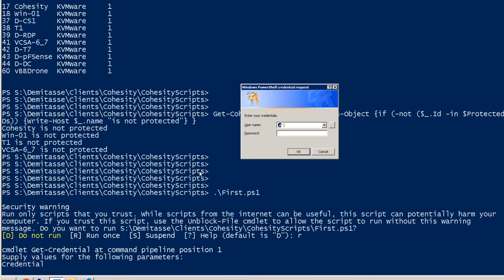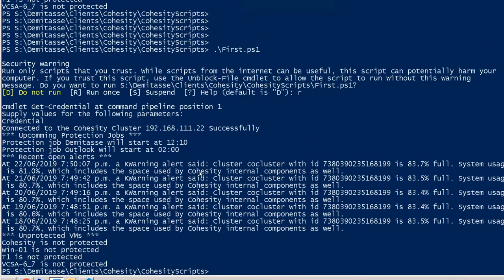I do want to run this unsigned script, connect to the cluster again, and then I get a bunch of information back out. Now here it's just thrown out to the screen, but I could very easily have redirected the output into a text file or formatted it into an HTML file. Those are fairly standard things to be able to do with a PowerShell script. So I can very quickly pull information out of my Cohesity environment, throw it into my existing PowerShell script, and I think this will be a nice thing to build a plugin for the VCheck health check for those who are using it, to show you the health and any alerts that you should be aware of on your Cohesity environment.